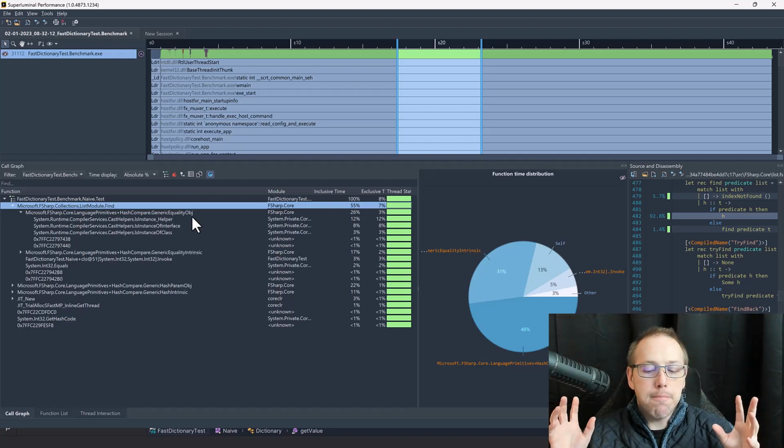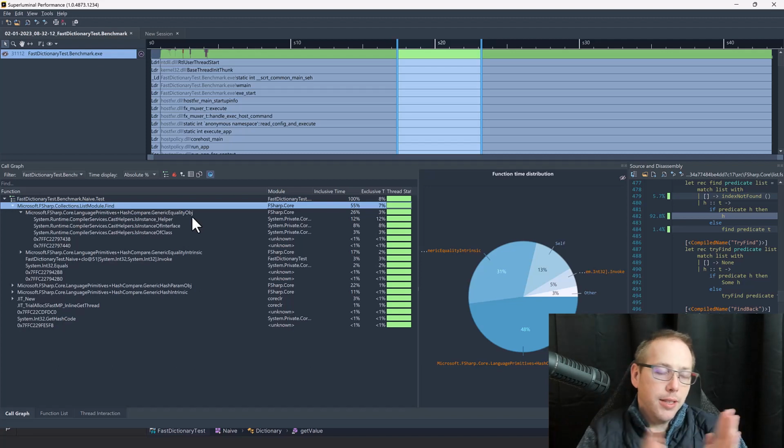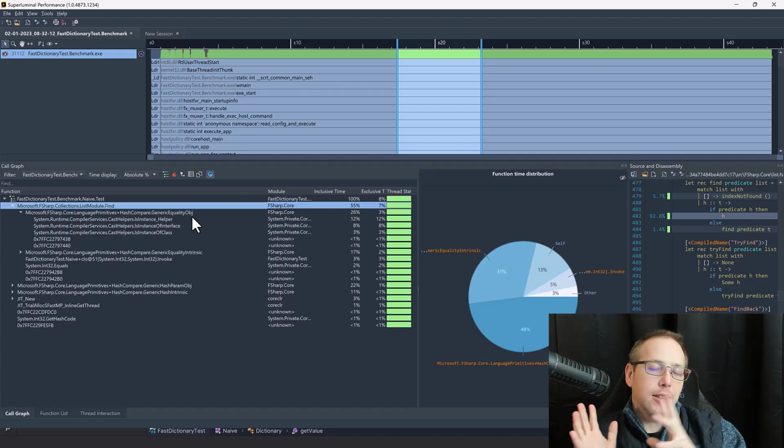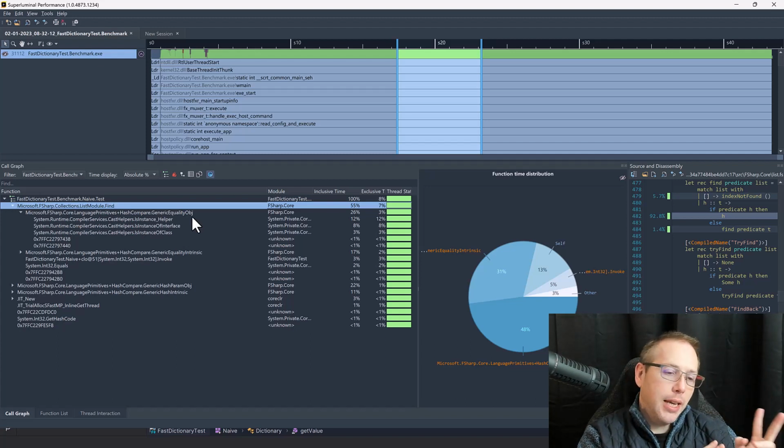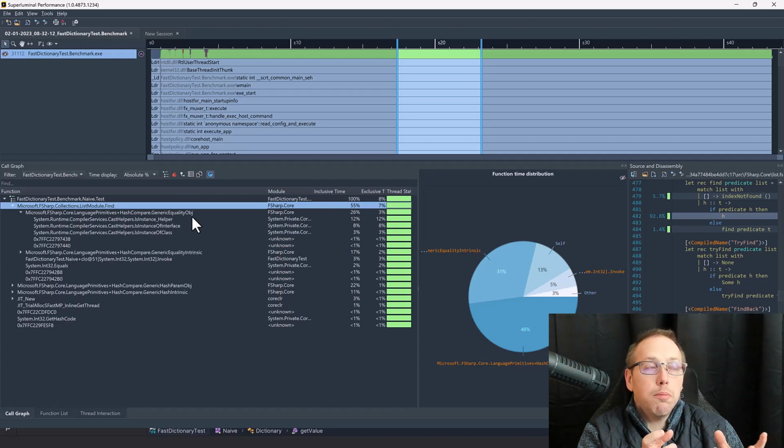Sometimes they are, but if F# is going to default to something, it's going to default toward correctness and safeness. It's not going to default towards speed. And so what we're seeing here is the overhead, I'm doing that in air quotes, of that defaulting to safety behavior. Code that's robust for doing this generic equality comparison is not necessarily very fast because it has to deal with every possible situation. And we're seeing that overhead.